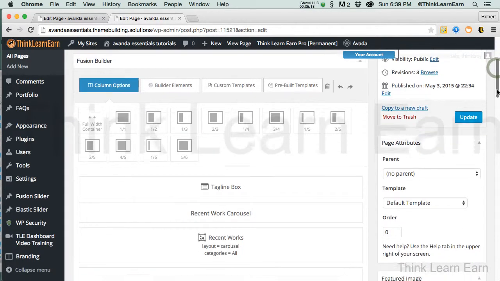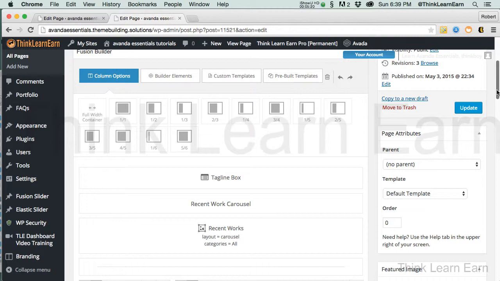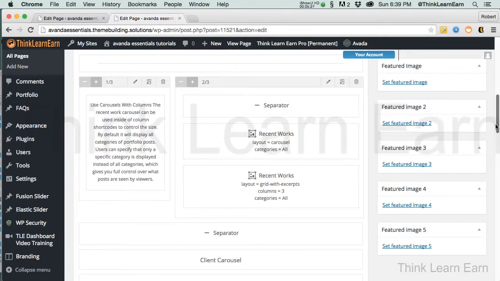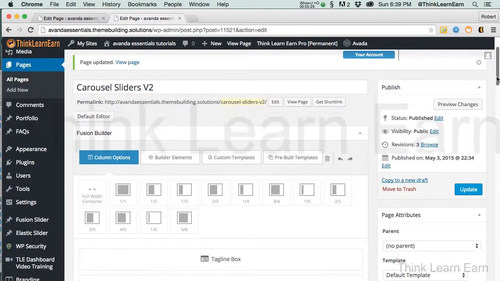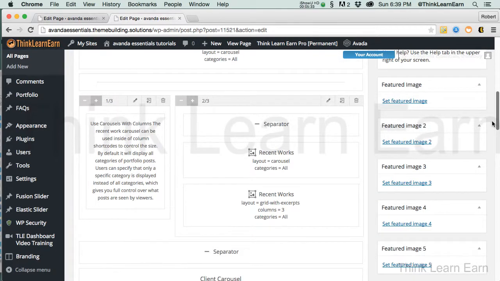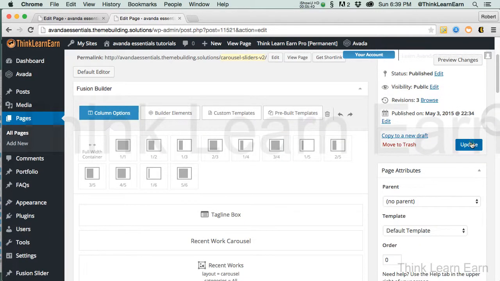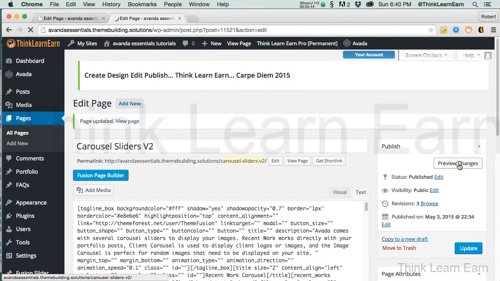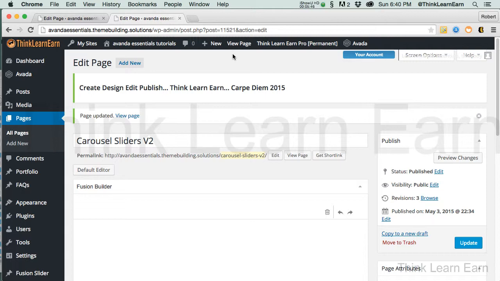So it comes down to something very basic. Create, select, edit. Based on what you've created, you have to have it selected in order to do something to it. So keep in mind that your options are very important. So again, it doesn't say carousel up there at the top, but the carousel options are part of not all elements, but some elements. So this one's set to grid, this one's set to carousel, but it's the same information. So if I come up here to update and I preview my changes, you will see that you'll get a different experience.